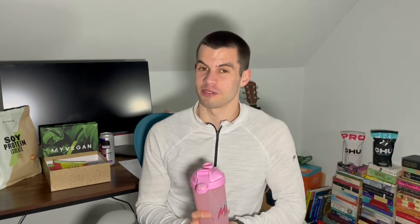We've got three more flavors to go through: chocolate, strawberry, and chocolate salted caramel. All this protein is making me very sluggish. Vegan protein blend — the chocolate flavor — does taste like chocolate. Was it better than the pea protein isolate chocolate? No, I reckon they're on par to be honest. I'm not really getting much of a difference between the pea protein isolate and this vegan blend chocolate. I'd probably put it at five. There's not much to say apart from I don't like it that much — it's a five, I wouldn't get it.